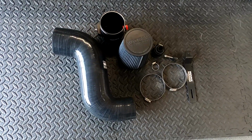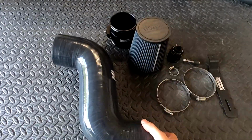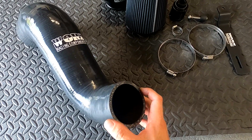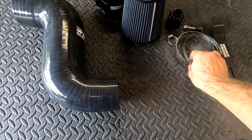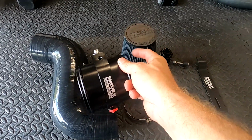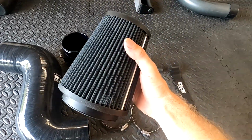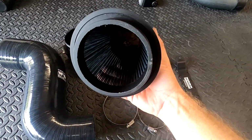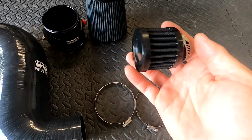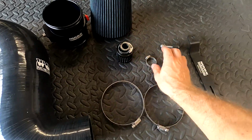Okay, here I've got the Worx intake all laid out. We've got our huge 4-inch inlet silicone hose here. Tapers down to 3 inches to fit the factory inlet on the HKS supercharger. These are the 2 hose clamps, one that's going to hold our coupler here to the hose, and then the filter to the coupler. This is our marine grade flame arrestor or spark arrestor filter, 4-inch inlet on that. This is our crankcase breather filter that's going to be used as well.